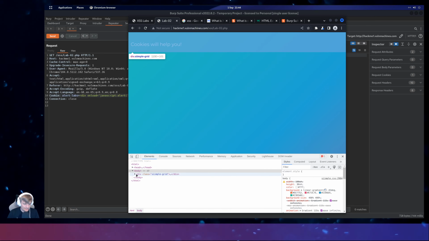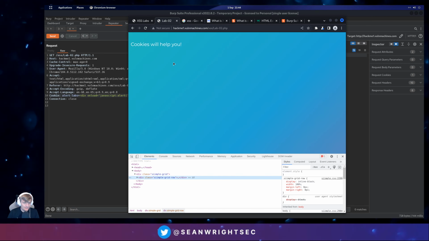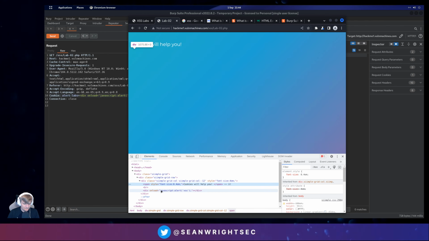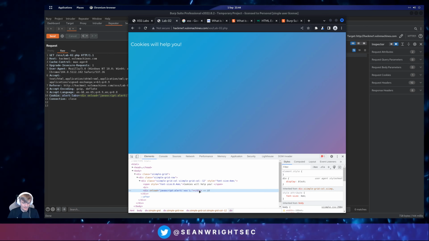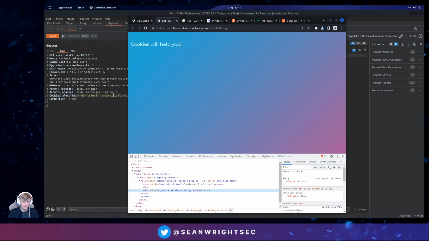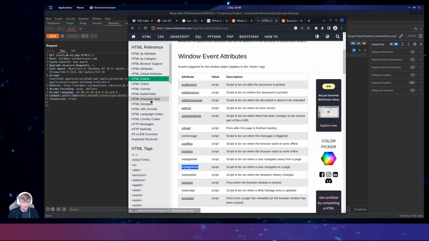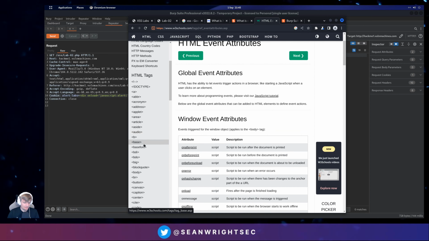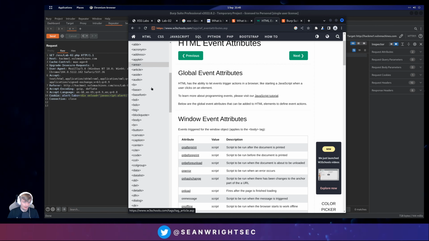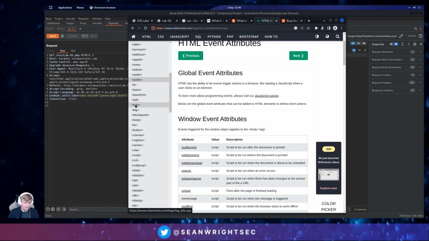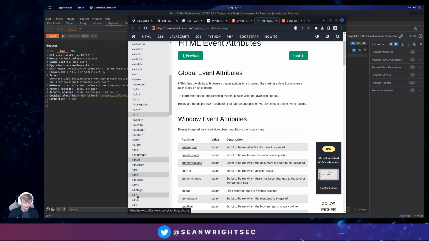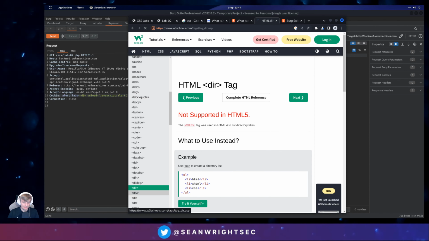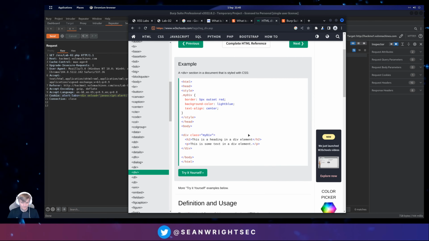So that didn't work. Let's see why that didn't work. Let's inspect that. Okay, so it's probably that div doesn't have an onload. What else can we do? Having references to something like this is really helpful as well, so you can actually see what sort of options are on each of the elements.